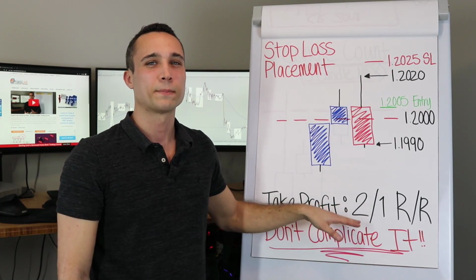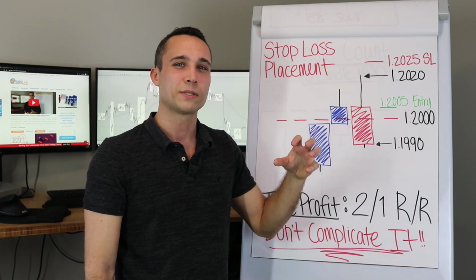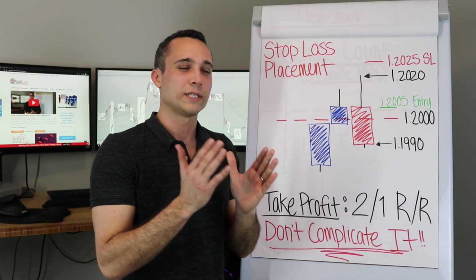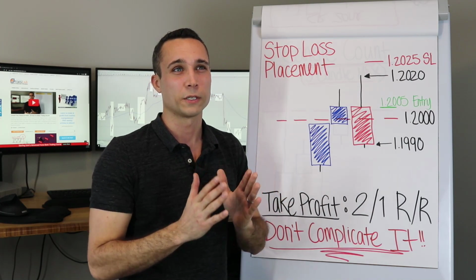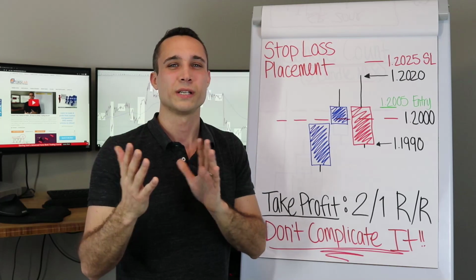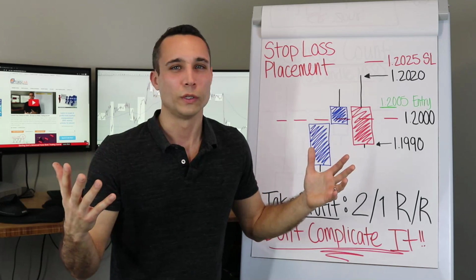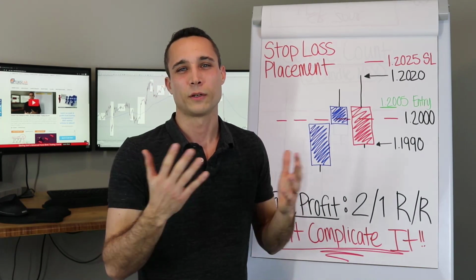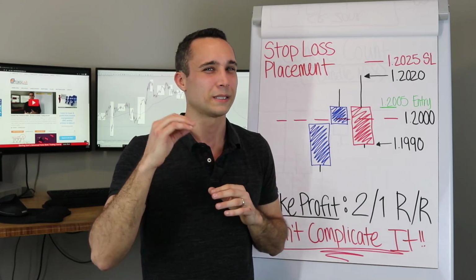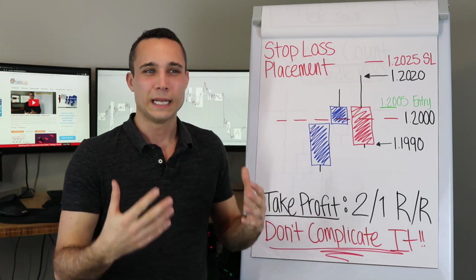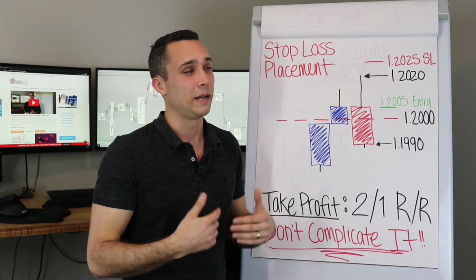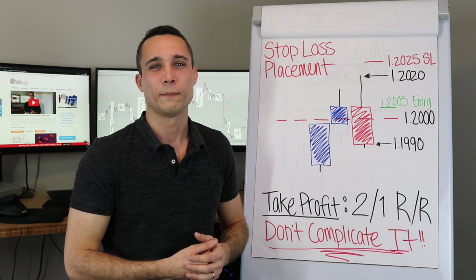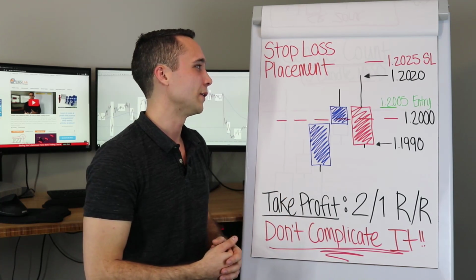So the take profit's pretty simple, but you've got to shrink the stop size down to be able to have a take profit that is what I prefer it to be, which is 40 to 55% of the ADR. A general rule of thumb here, 50% of the ADR for the take profit, or maybe a touch above it, but not much. That's a good rough figure that I've consistently used in my decade plus of full-time trading.